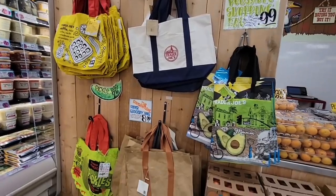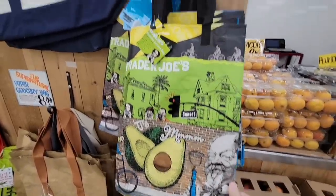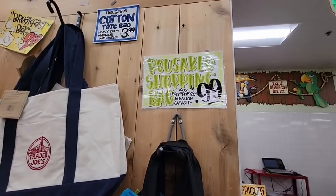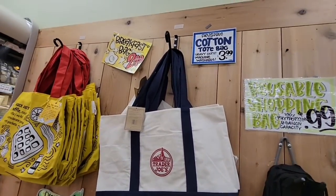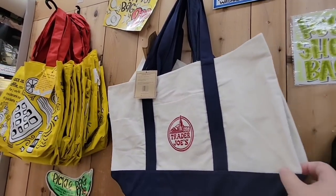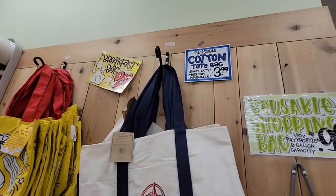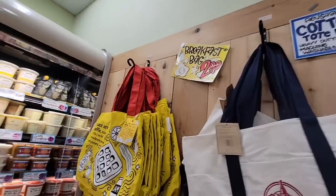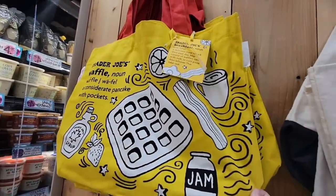Now I'm going to check out some more of the bags. Sometimes my bags just get worn out — I love using recyclable bags but they get worn out. That one is only 99 cents. The Trader Joe's Cotton Tote Bag is $3.99 — it is a really good size. I'm just going to pick one bag today. I've got to go through my bags — some of them just get used up and I need to clean them out.